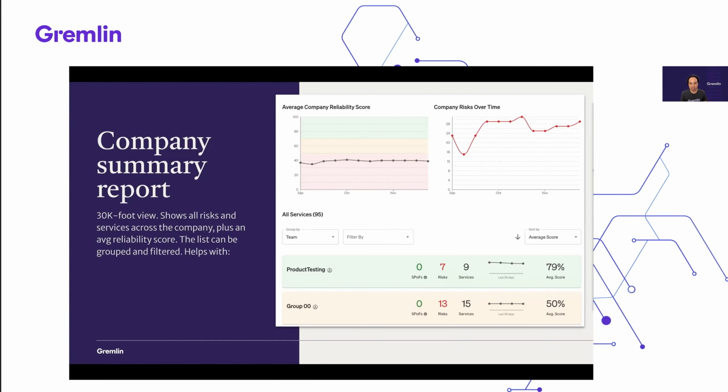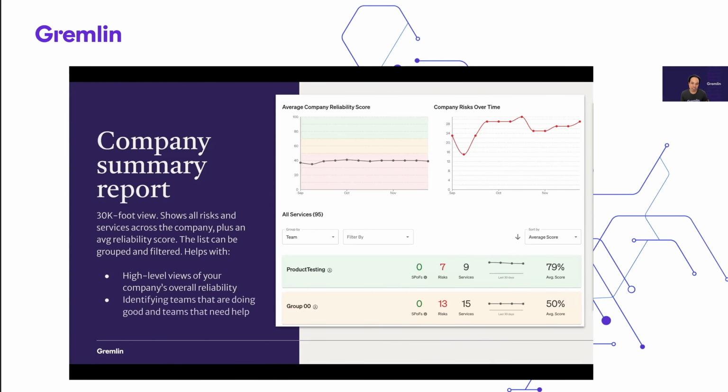So where are some good places to use this report? Of course, as a roll up to management, if you ever get the question, how's your reliability work been going? Here's your answer, right? You can take this report, filter it to your specific team or your specific environment, export it to a fancy PDF if you like, and mail it over. We just try to make it really quick, really easy, and have this information really accessible.